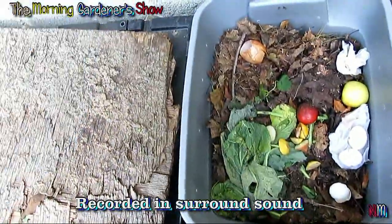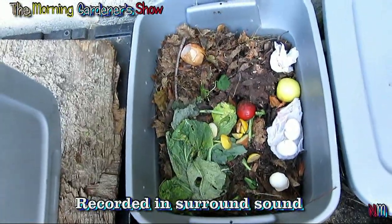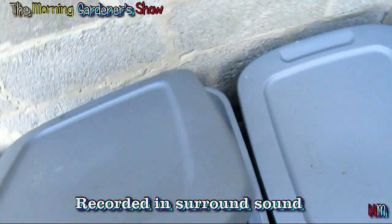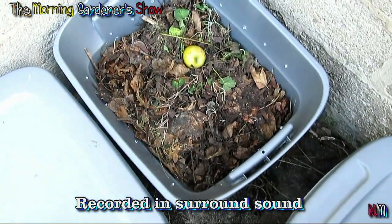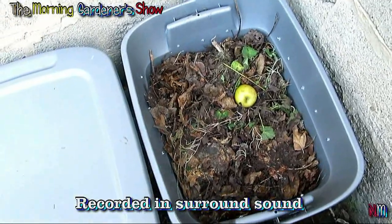And I'm going to cover this whole area here with either a tarp or leaves. I got my worms through last year by just covering all of these containers with leaves, big piles of leaves. And that helped every last one of my worm bins stay alive. There's another one there. See? And they're nothing but leaves. And they will make the richest compost on the planet.